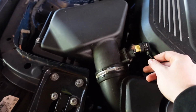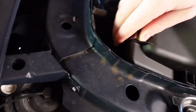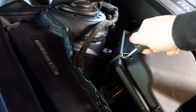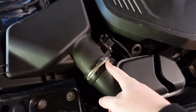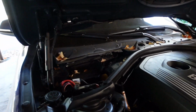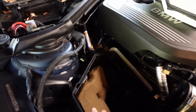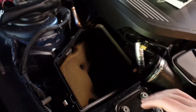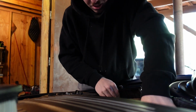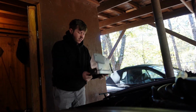There we go. Now that we have our MAF off, I'm gonna go ahead and pop these small little clips. 1, 2, is there a third one? Oh yeah, it's right here. I'm blind. I almost forgot. This has got to come off too. Got the airbox cover off, air filter, and now the entire airbox has to come out. There we go. That's probably not good for the motor.